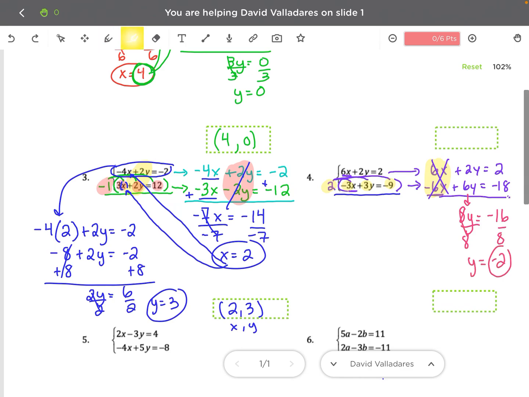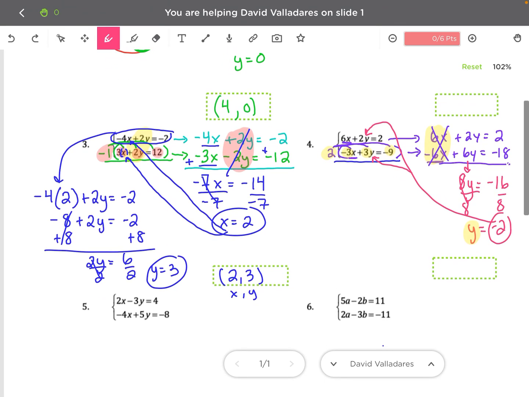Now notice this time it's y. So when I plug it back in, I have to plug it in for y on either equation. So just be really careful that you're plugging it in for the right variable. If it's equal to x, you plug it in for x. If it's equal to y, you plug it into y. Okay, let me show you one other situation, and then I'll let you practice these on your own, and then there's another practice that you can do as well.